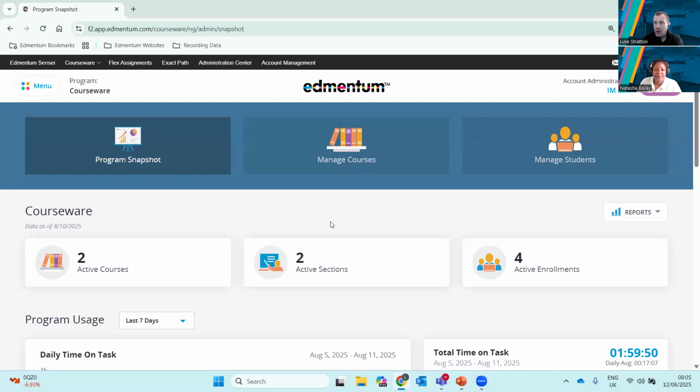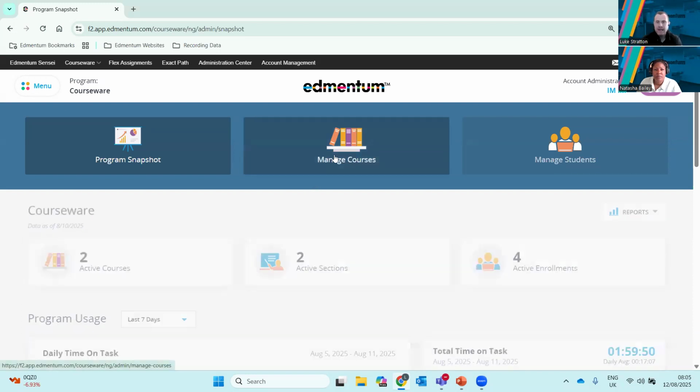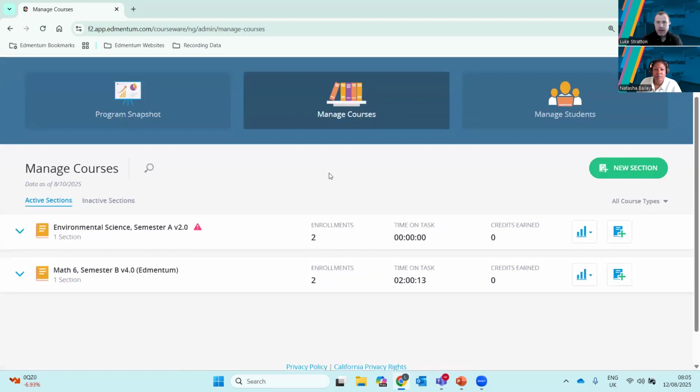Okay, so before you do anything, and this is also applicable if you have ExactPath in conjunction with courseware, I would highly recommend doing this first step with courseware before you update your roster list within the platform itself. If you are an administrator and you're coming onto your main dashboard, which I'm sharing the equivalent of in my demonstration account, and you go to manage courses, it's highly important that you make sure this is up to date, because what you would like to see moving forward is that your active sections are those courses that you want to use for the foreseeable future.